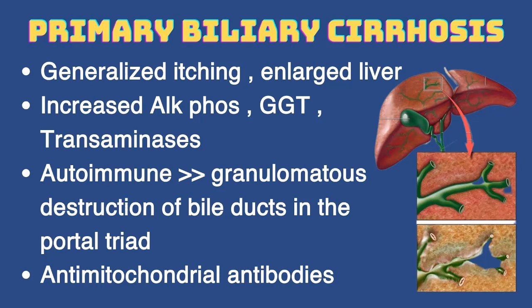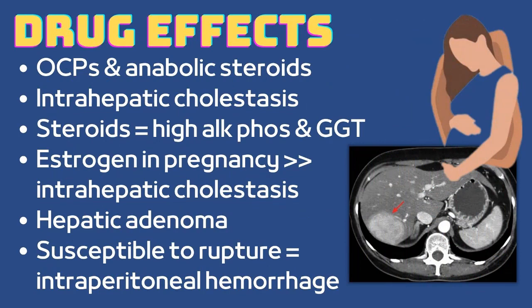So what did I say is the best way of doing this? Remember one, the other one's the other one. And for me, I just remember the antimitochondrial for biliary cirrhosis. I just have it down so I know that my antimicrosomal ain't it. The other one is Hashimoto's. Now if you like microsomal for Hashimoto's, fine. But don't try to remember them both because you confuse them again and you get it wrong. Remember one, the other one's the other one. Okay.